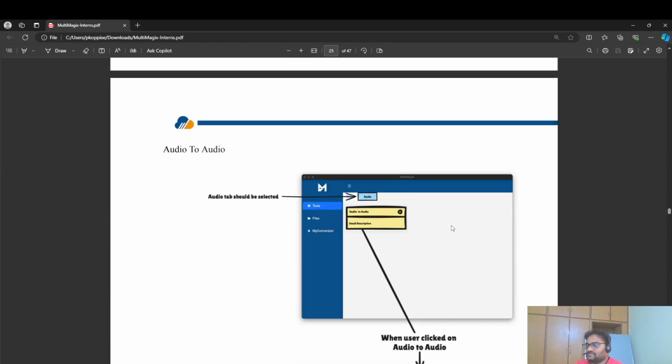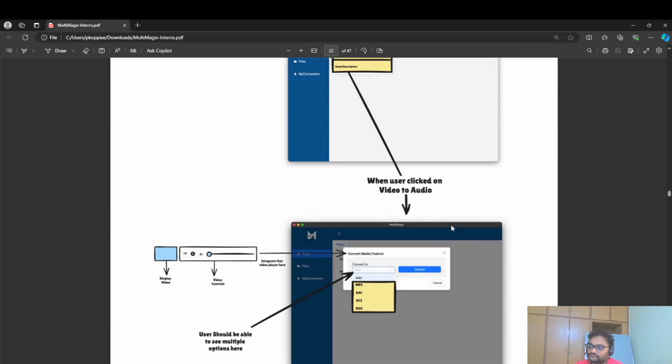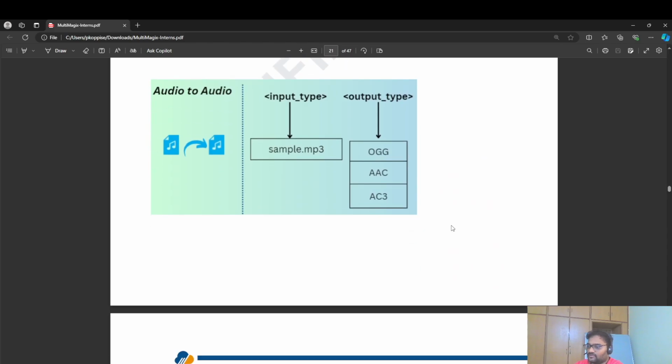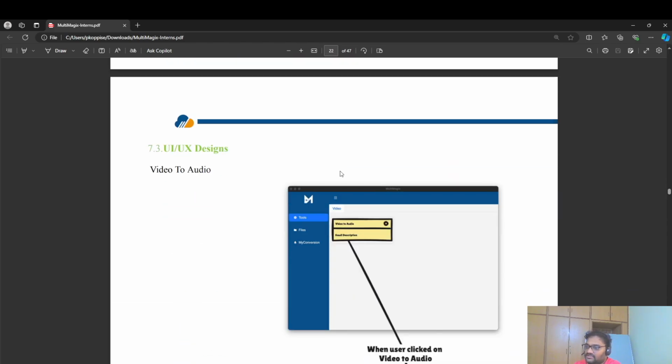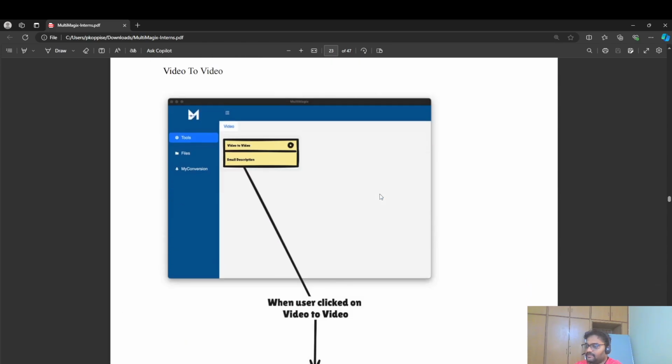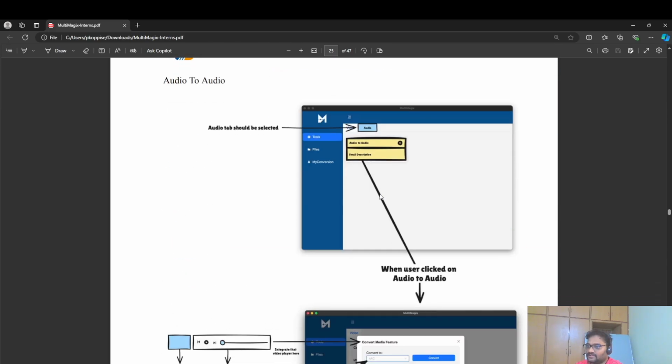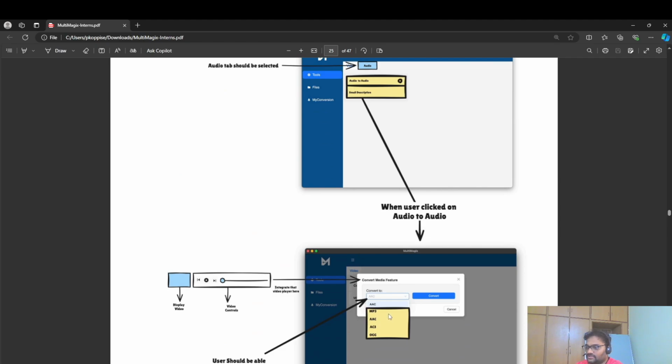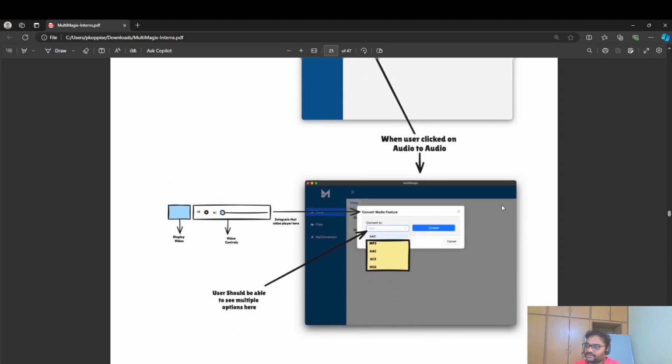These are the different audio formats. Let's say if we select MP3, OGG, AAC, and AC3. So I think in the mockup, yeah, my bad, in the mockup I added 4 formats. I will correct that. Only 3 formats we support: MP3 to AAC, AC3, OGG. Of course, MP3 to MP3 conversion is not needed, but you can also use that option. Okay. So I'm just reiterating.